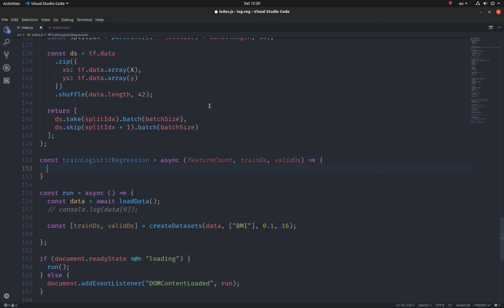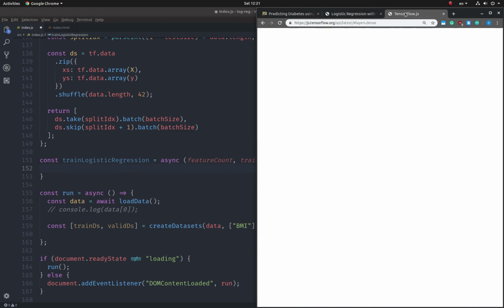In here I'm going to define our model, apply all the necessary steps that are required by TensorFlow.js for it, train it using the data and return the already trained model from here. So how do we create a model using TensorFlow.js?